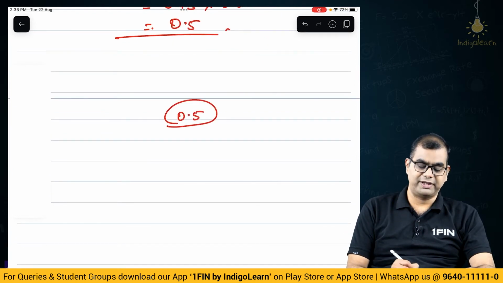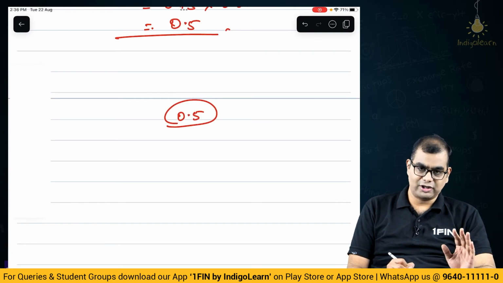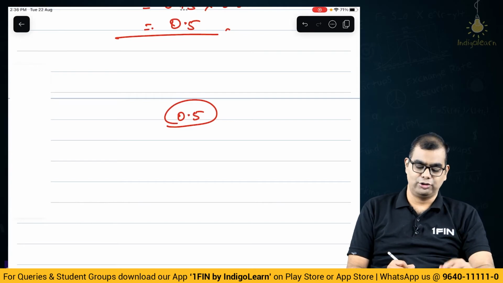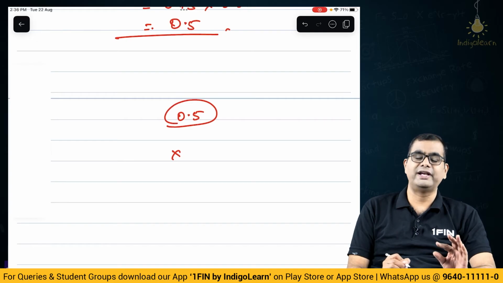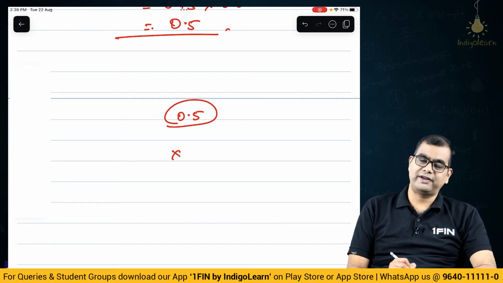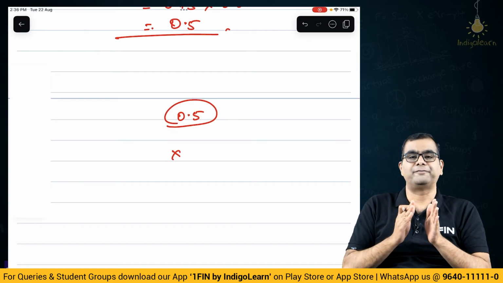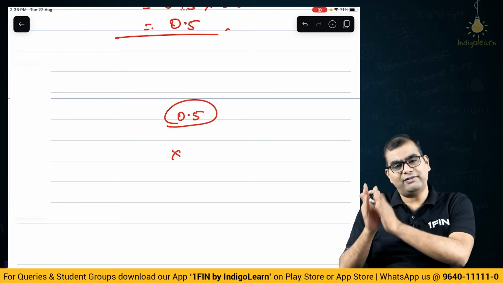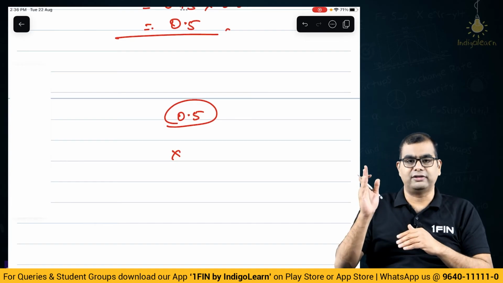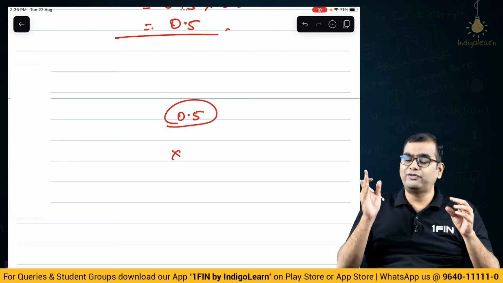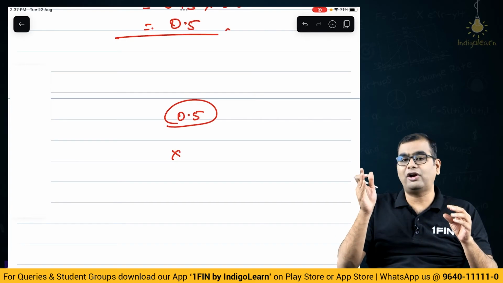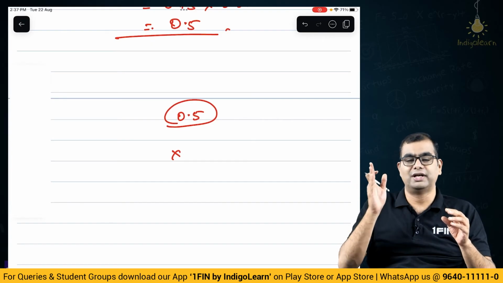What does this 0.5 mean? If you have to hedge your entire spot portfolio, you have to multiply the number of contracts of spot that you have by 0.5. Why 0.5? Because if the market moves by 1, you move by 0.5. So if the market moves up by 10, then you move by 5, right? So if you have to enter into contracts for the market, you cannot enter into full contracts of the hedging instrument.